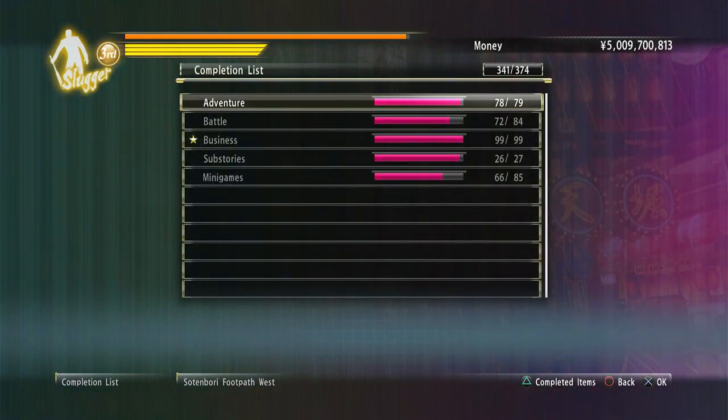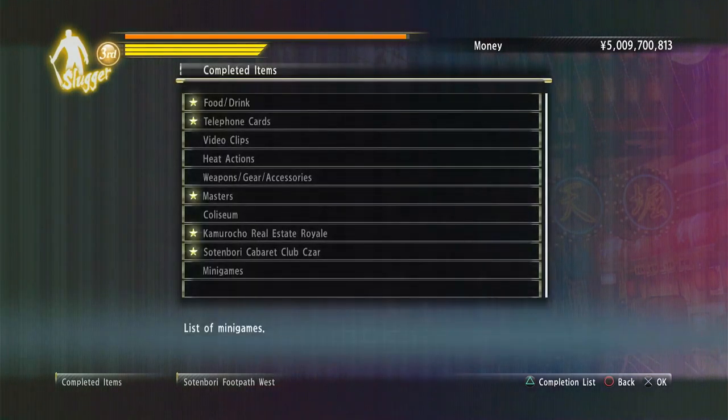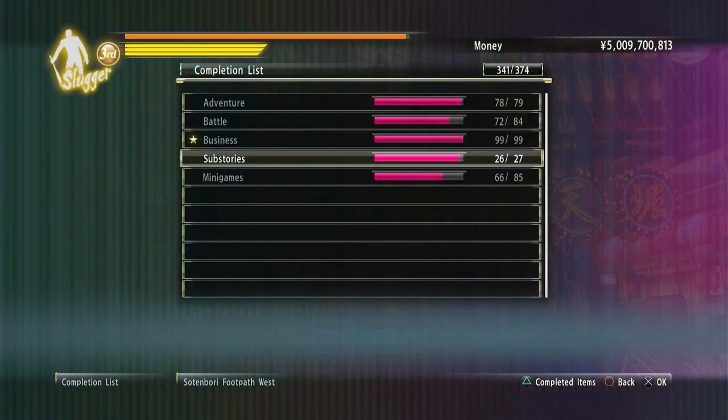Yes, indeed. We are now sitting at 91.18%. We go here, we go down here, all the saltwater, all the freshwater fish, we go to completed items, bam and bam. Beautiful. It is nice to do multiple things in one episode. We are sitting quite close, 91%. Just some of the stuff is still just gonna take so long.